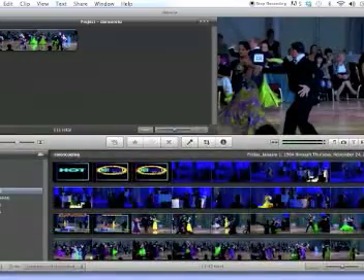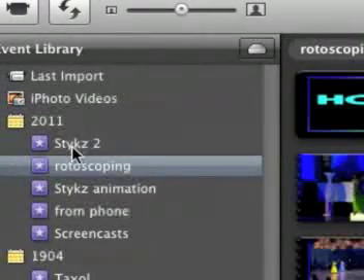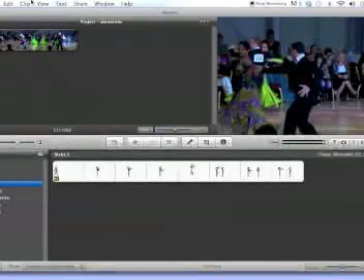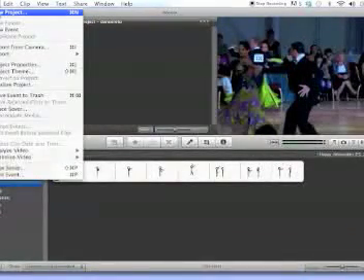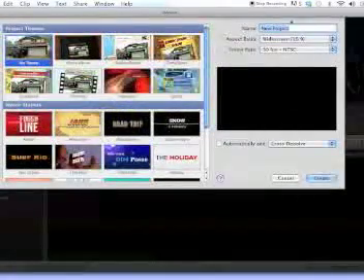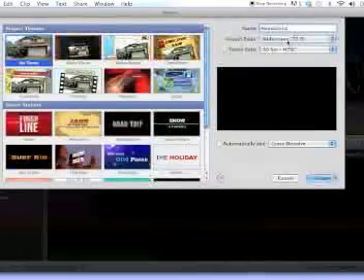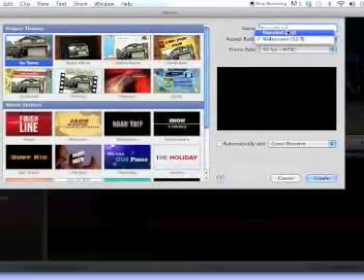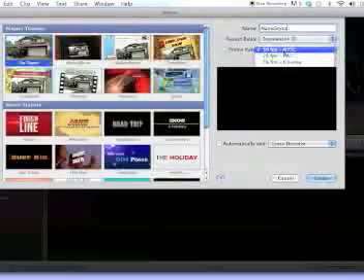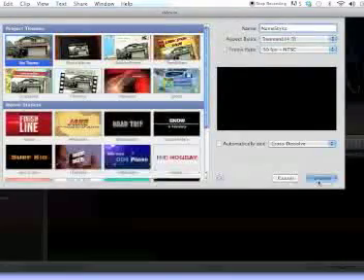Okay, so over here you will see all those events folders, and there's my Stykz 2, and lo and behold, there's the Stykz animation. Now, I need a new project, because this one is for rotoscoping. My suggestion would be no theme, call your new project your name and Stykz, and please make it standard because your screen for Stykz is standard, not widescreen. Your options here are more limited, so go with 30 frames per second. Do not add in anything.